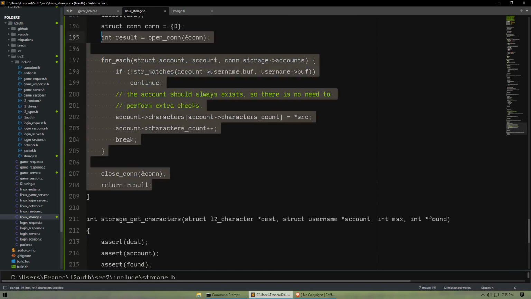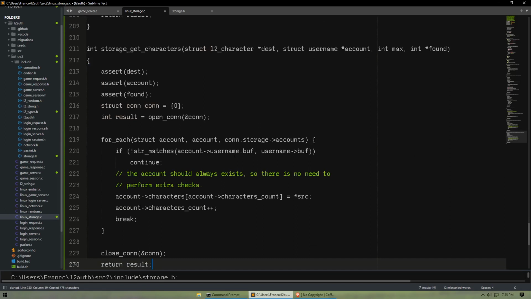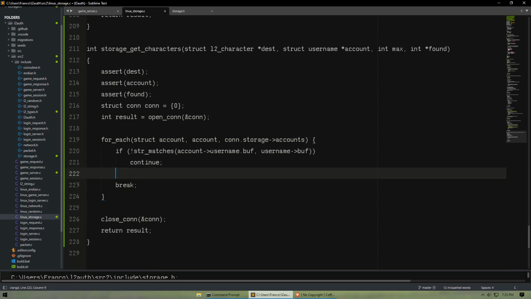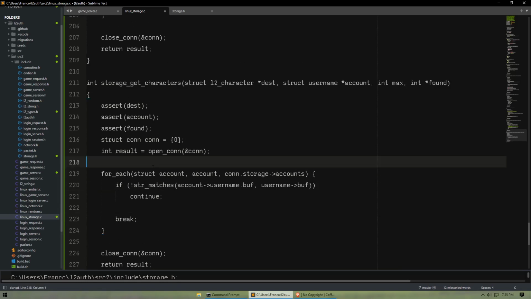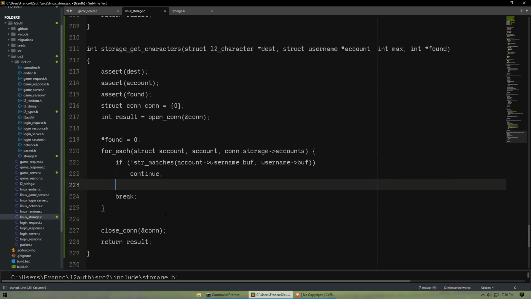Then let's copy this all over again. We found the account. And now we have to reset this to 0 and then we have to go through all the accounts.